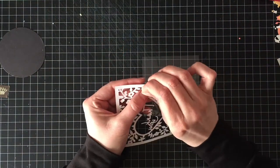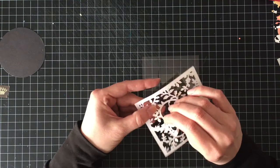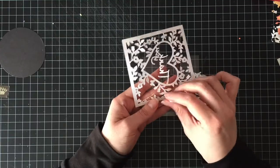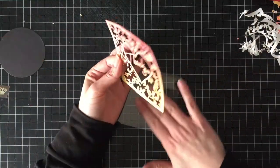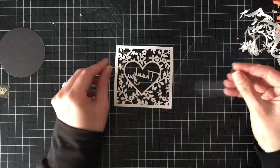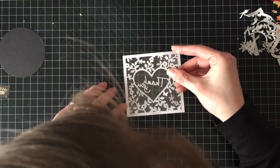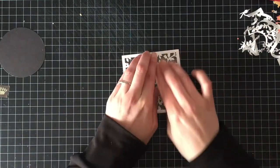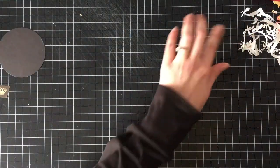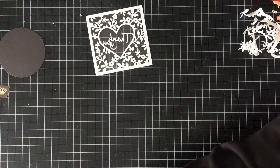I'm going to remove the backing paper from the back of the die, and this took a little while, so I'm actually going to cut a bunch of it out because it was super intricate and the die just didn't want to release. I'm going to put that over a piece of clear acetate that I had cut down to just under four inches square. I found it was probably best to put the acetate down onto the die, and not the die down onto the acetate, because I didn't want it sticking to my craft mat. Please excuse my head — I had to line it up. What I should have done was just used a bigger piece of acetate, then put it down and cut around it, but I'm kind of lazy — I don't know if you've noticed that. I really am.